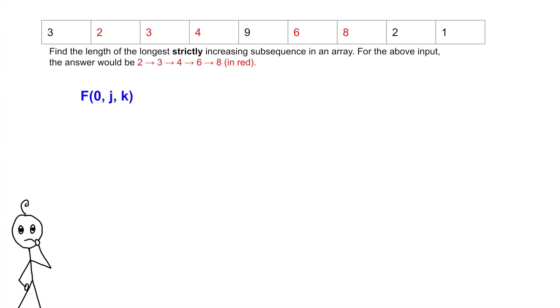We now simplify f of 0, j, and k. We remove the first parameter because it is fixed. We never really needed to have it there in the first place. We remove j because there is no point of having both j and k. Our sub-sequence is guaranteed to end at k, meaning an ending index of the sub-array is pointless when j is greater than k. Hence, our fully fleshed out sub-problem.